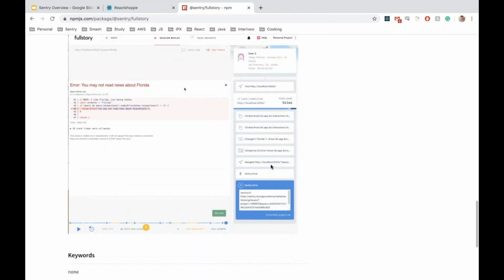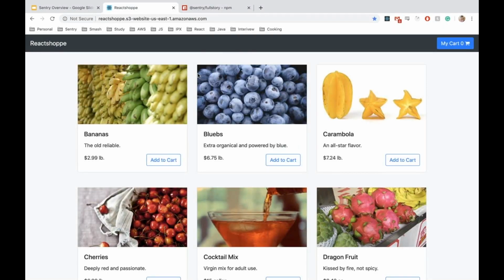Cool. So now that I've explained how this integration works, I'm going to show you a demo app that we use to show off what this integration can do. I'm going to pull up this React shop that Patrick made, and Patrick's going to walk through what's going on here. So Patrick, can you explain? Sure. Yes, thank you, Steve.